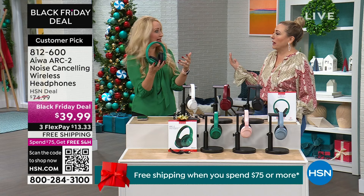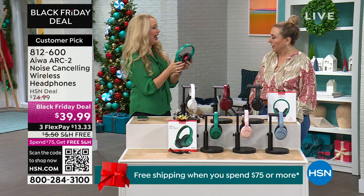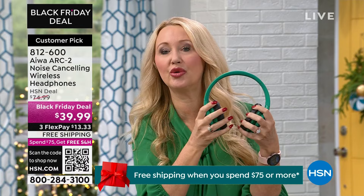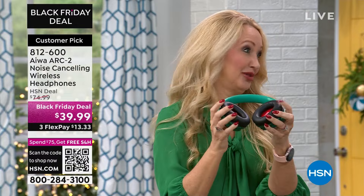When these were the high-end stereo brand it was like, 'oh I can't believe we got that.' That's exactly what was being talked about this morning — his first stereo was Iowa and he felt like the coolest kid on the block. You don't have to spend a ton of money on sound. Typically with over-ear headphones and active noise canceling you're thinking about dropping three to four hundred dollars — not with Iowa. You get all those same great features with active noise canceling, so you can't hear the baby crying on the airplane.